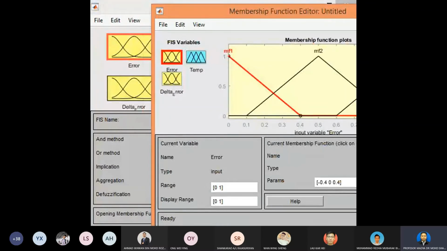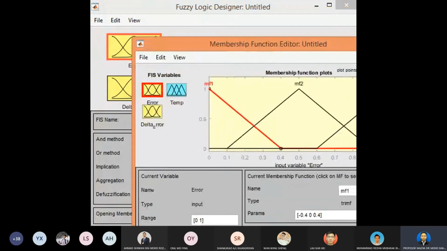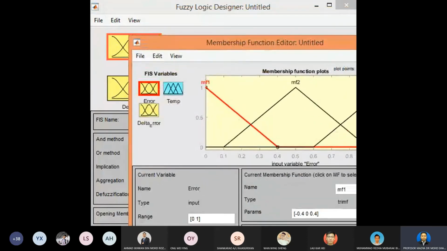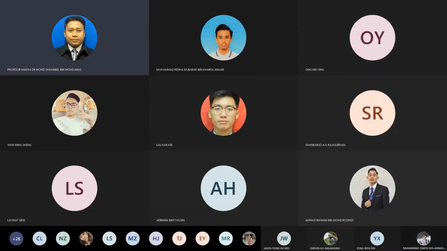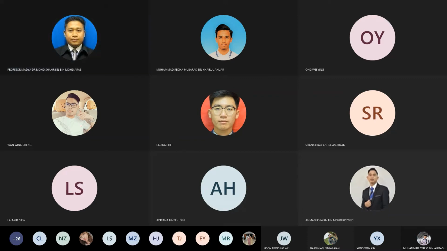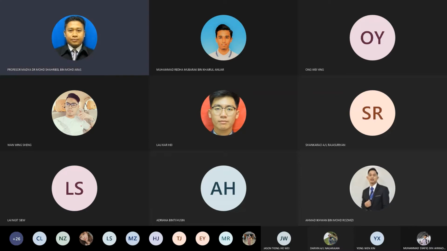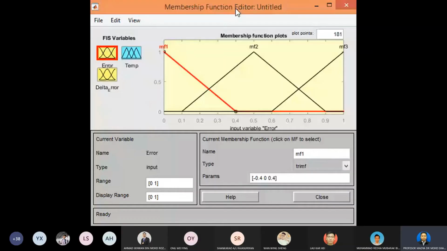I will stop sharing the fuzzy logic designer and share this. It appears after you click on the input: the membership function editor.